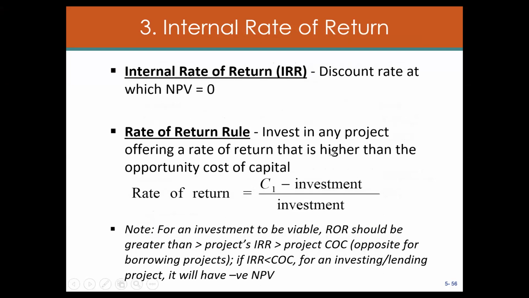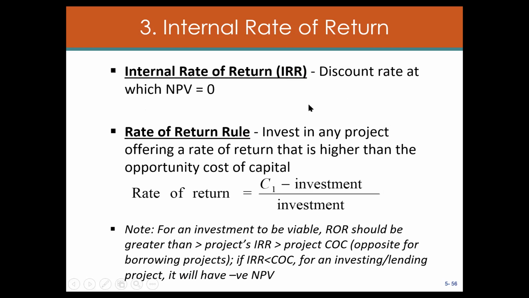So remember that. That is the IRR. The internal rate of return is that discount rate where you'll get zero net present value. And I'll show you how to get that too. It's very easy. So people switch between the two. So internal rate of return is based on net present value, honestly. They're related.